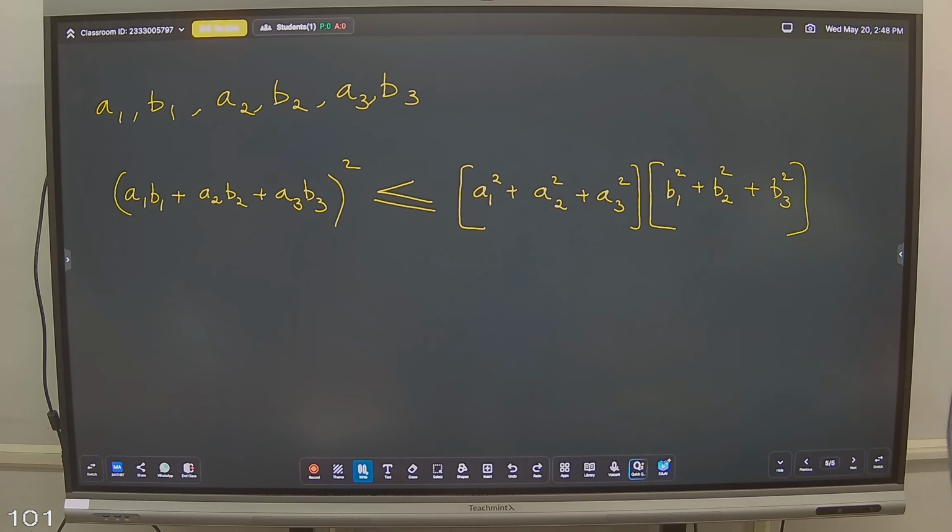Isn't it obvious that you can multiply the things in the brackets and write it like this, the whole square? If I multiply those two brackets, then you need it to be less than a1 square plus a2 square plus a3 square into b1 square plus b2 square plus b3 square. But it will be equivalent to the LHS, right? Still, no, you have to make it less.